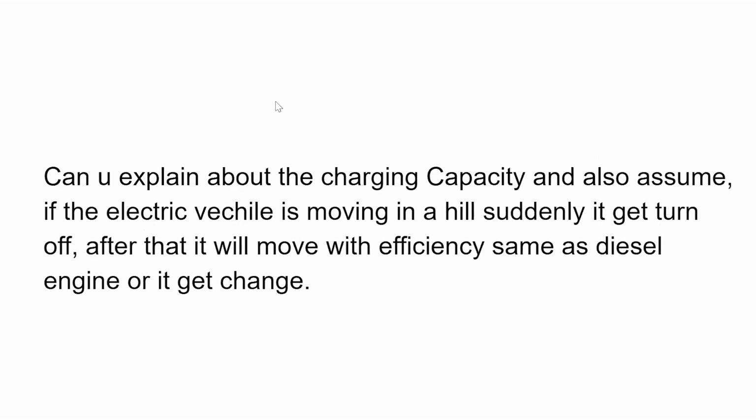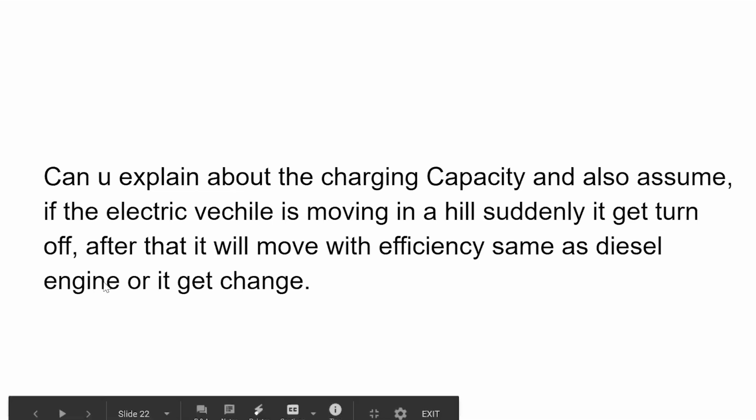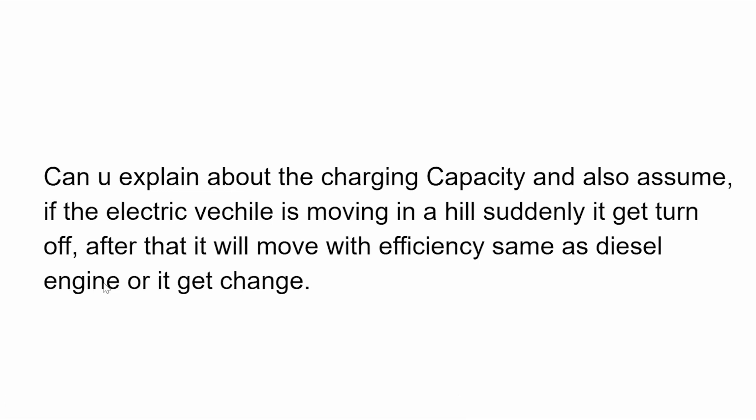So electric vehicle charging capacity depends on the state of charge of the battery. And if you are moving on a hill, there are two scenarios: if you're going up the hill or if you're going down the hill. If you're going down the hill, then the electric motor goes into a regeneration mode. The electric motor essentially turns into a generator, and it will charge the battery in that scenario. So you are recuperating all of that energy through charging the battery, because your electric motor can also turn into a generator and produce electricity to charge the battery when you're going down a hill. When you're going up a hill, it has to provide torque, so it will work as usual by providing the torque necessary to push the vehicle forward.